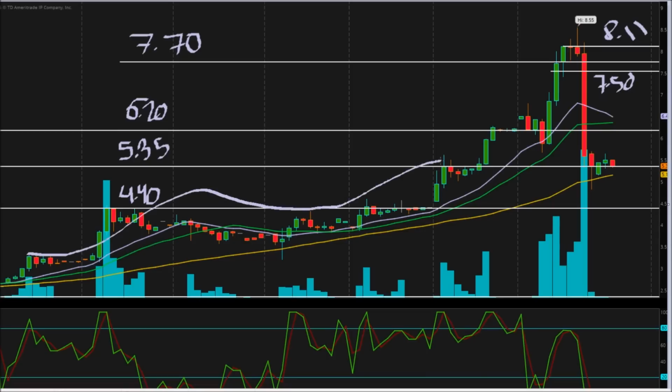Almost this entire area, we've had the 13 period above the 20 period, above the 50 period. What that tells us is that the trend has been so strong that all the periods recently are above the prior periods. 13 periods above 20 periods, 20 periods above 50 periods, and of course 13 periods also above 50 periods then. The only exception was over here.